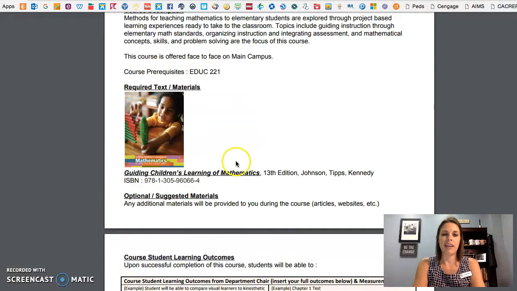that you are going to need. And yes, I know sometimes you don't really use the course textbook 100% of the time, but this is actually a pretty good reference that as an elementary teacher you will use. It has a lot of really wonderful math activities that you can use from grades kindergarten through 5th or 6th grade. So you will need this.